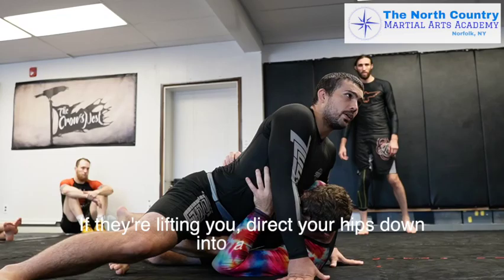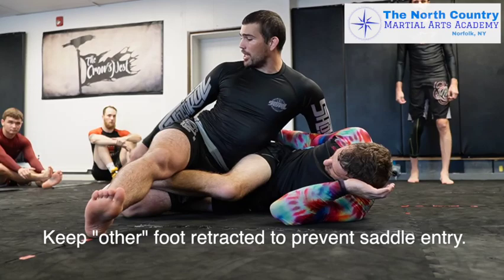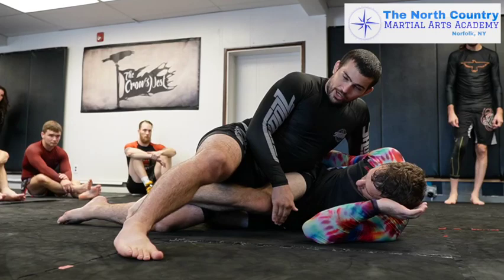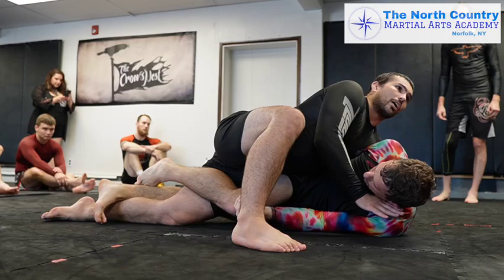If I felt him start to lift me, I would just send my hips out and full sprawl onto the side of his knee, and I would make sure that I keep my foot retracted. I don't want to let this foot be on the mat because he's actually going to catch a saddle here. I could still win this position, but I would have to sit him up and body lock him. And if he's already started inverting underneath me, that's a problem. It's something he could theoretically be ahead of me on, so I'm not going to even mess with it.